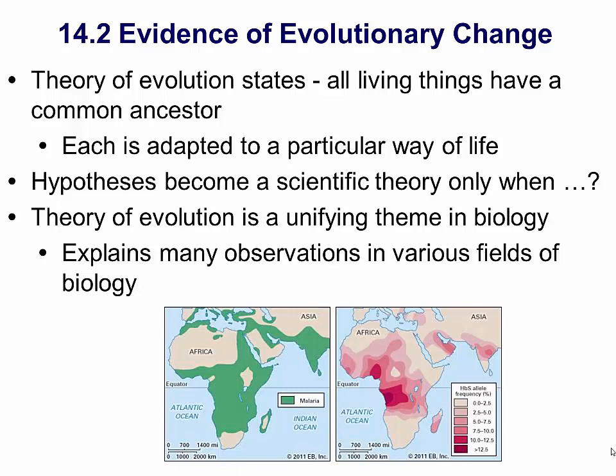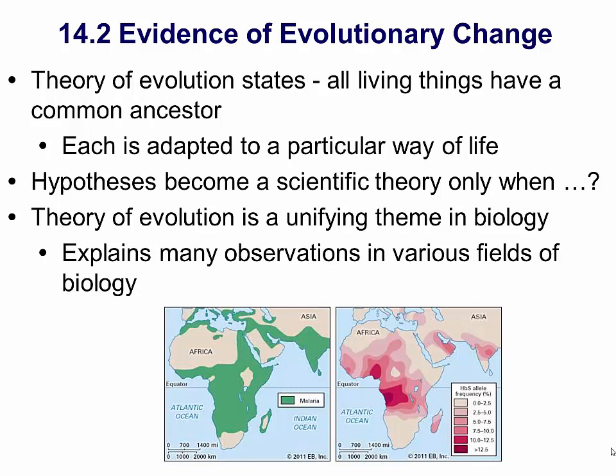On the left-hand side, we see the prevalence of malaria in the world, and on the right-hand side, we see the prevalence of the sickle cell allele. We've had a number of discussions in our class, in an entire lab devoted to a discussion of the prevalence of that sickle cell allele, where it came from, what advantage it provides. And of course it would have to be the case that that allele is most common in areas of the world where malaria is also common.